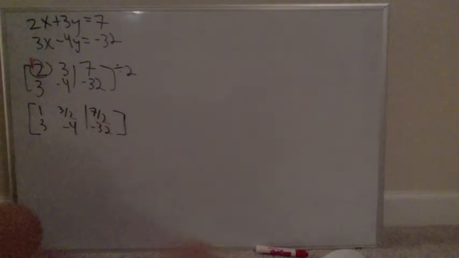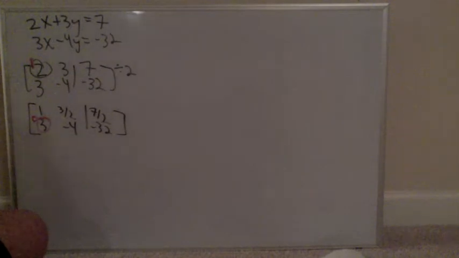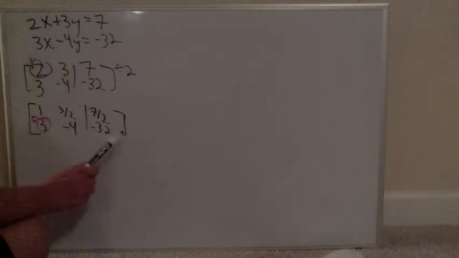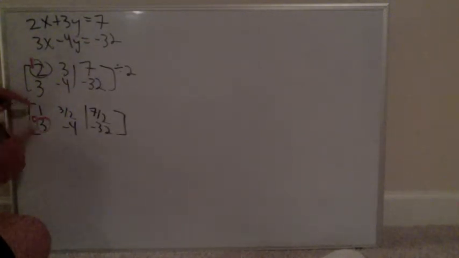All right, step 2. Our goal will be to turn this into a 0. Our goal is to turn this 3 into a 0. But remember, I'm not allowed to multiply this whole row by 0 because then that just cancels everything out. So instead, we'll have to use that row transformation 3, where I'm going to add these two together to try to cancel it out.